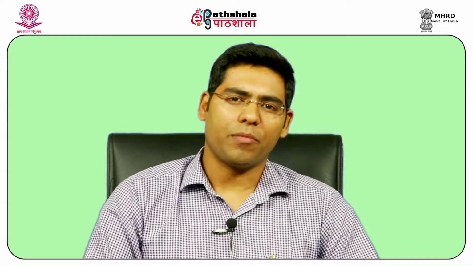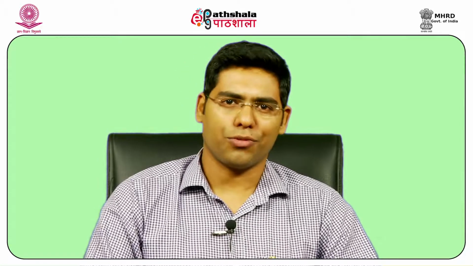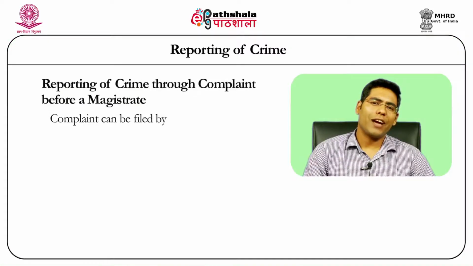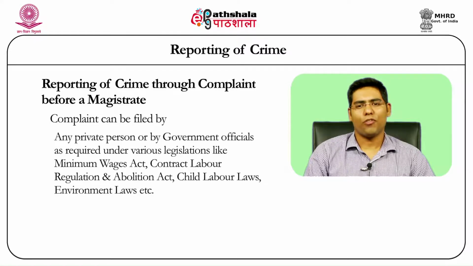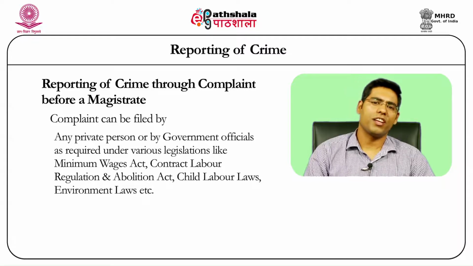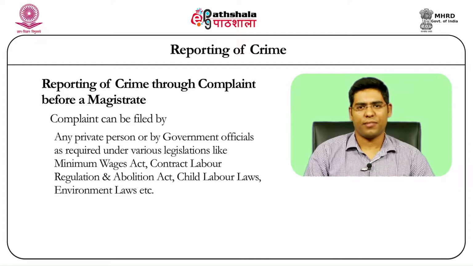Now, the second method which we have discussed in the beginning is reporting the crime through complaint mode. To dwell upon this issue more, let us see what is a complaint, by whom it can be filed, what is the procedure followed after the filing of a complaint, and other issues. Now, a complaint can be filed by any private person or government officials as required under various legislations like the Minimum Wages Act, Contract Labour Regulation and Abolition Act, Child Labour laws and environmental laws, etc.